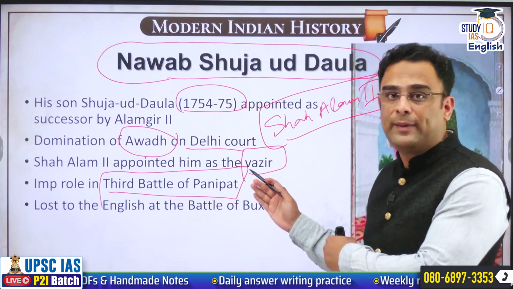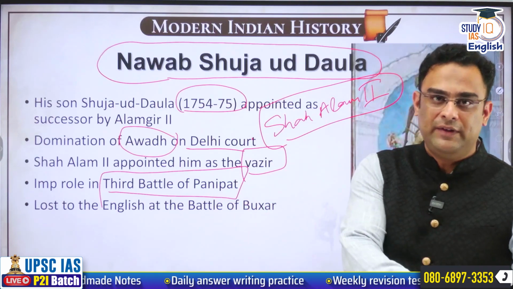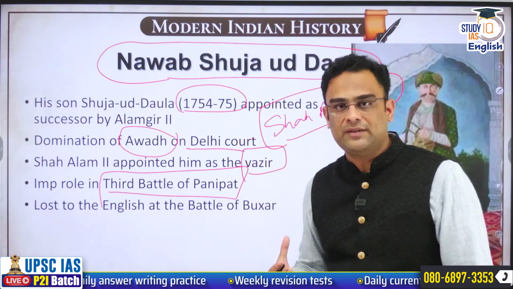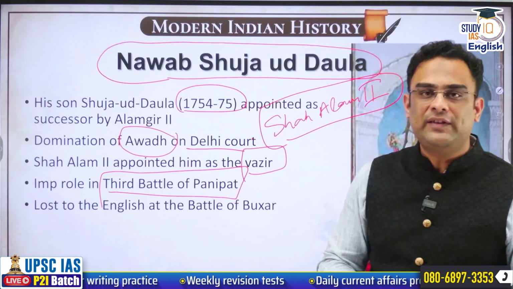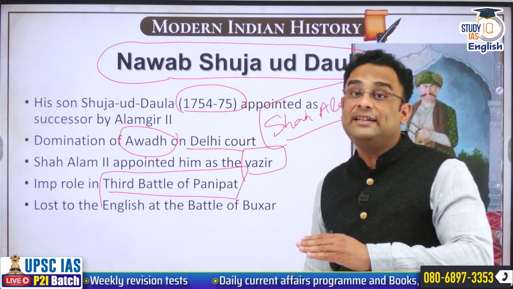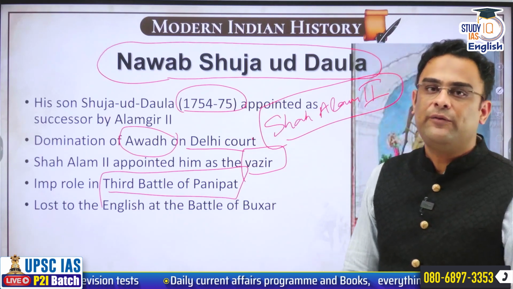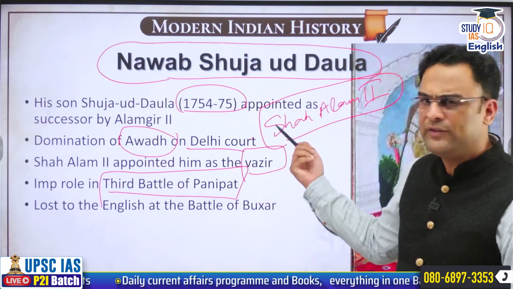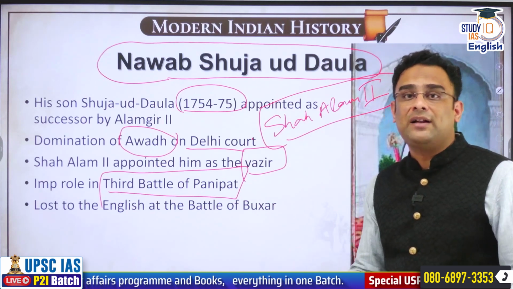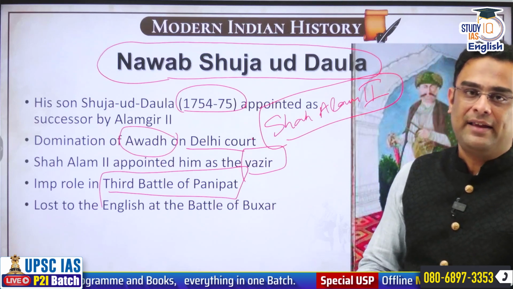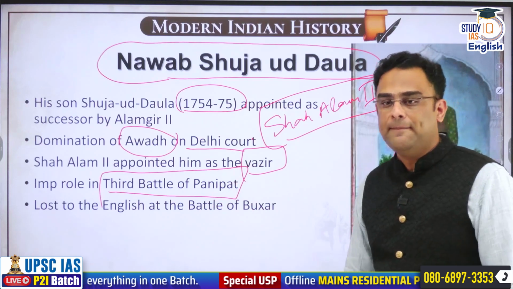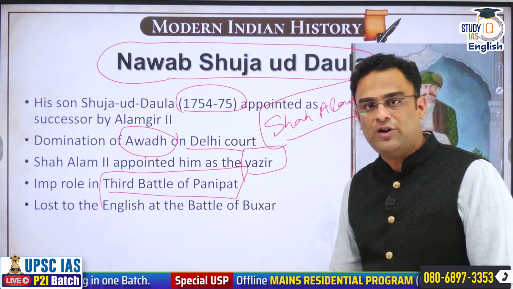They had fought with Nawab of Bengal, they had fought with the state of Farrukhabad, with Bangash Pathans, and so forth. So he was also threatened by Marathas. So he kept his cards close to his chest, and towards the end, he joined the side of Ahmad Shah Abdali, and that definitely tilted the scale in favor of Ahmad Shah Abdali at the Battle of Panipat, because he was a powerful ruler, with a lot of resources, and his joining Ahmad Shah Abdali left Marathas without any single ally in North India. So that had a very big impact on the outcome of the battle. So that is Nawab Shuja'ud-Dawla, guys.